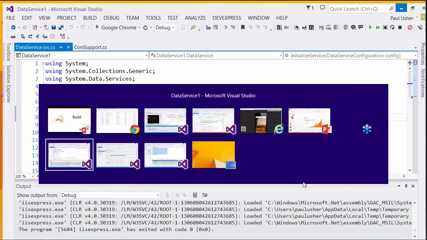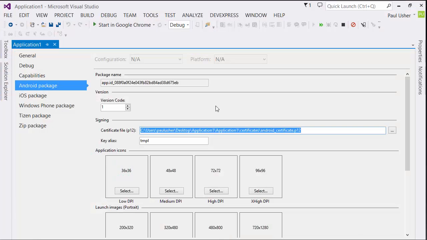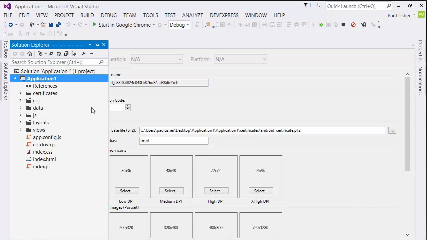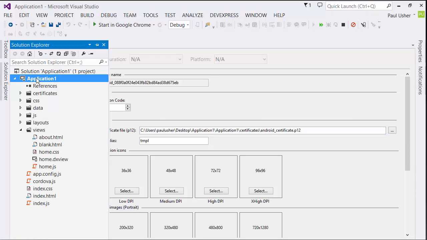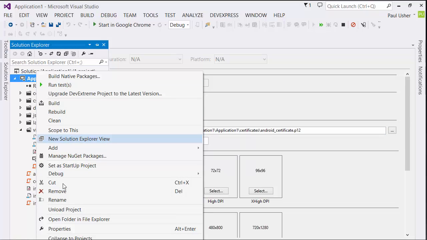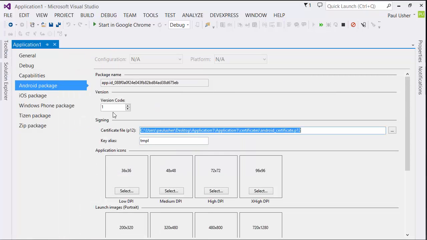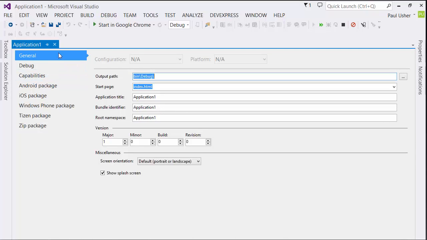Switching back to Visual Studio, here's an application that we want to play with. The only difference between this application and the one we were looking at before, it's not using a shared project, it's just a single application that I happen to create some certificates for. Now, when you come to the application properties window, so application and then choose properties, you'll see this panel the same as you would inside any Visual Studio application. Inside the General tab, we get the usual things, being able to set the application's title, bundle identifiers, and version control. I can also set my default orientation and whether I want a splash screen to be displayed.